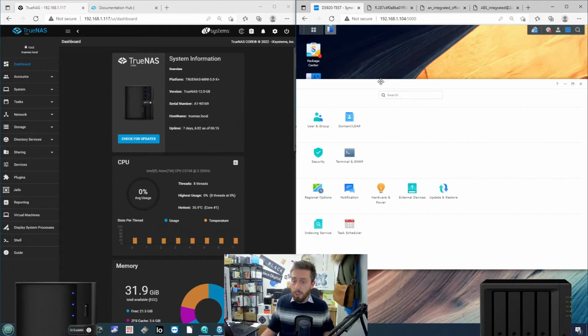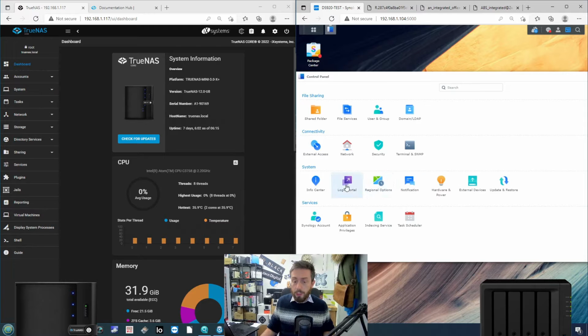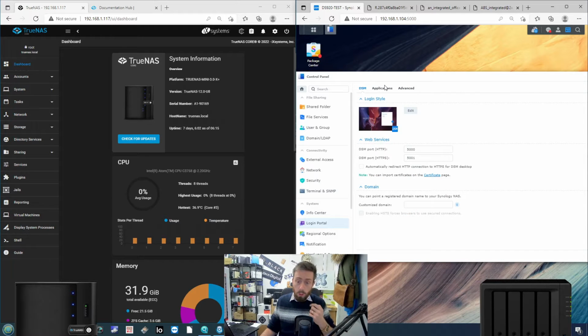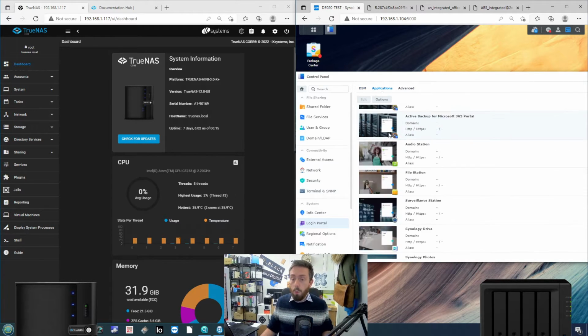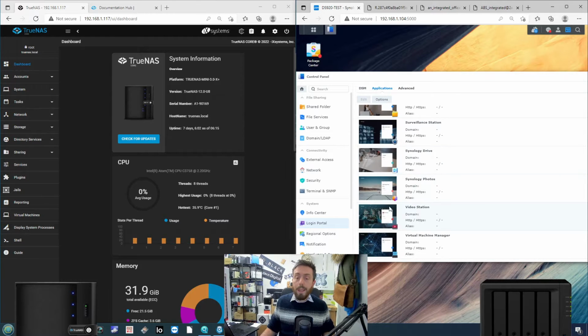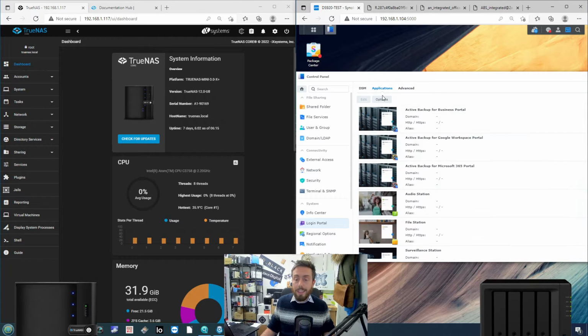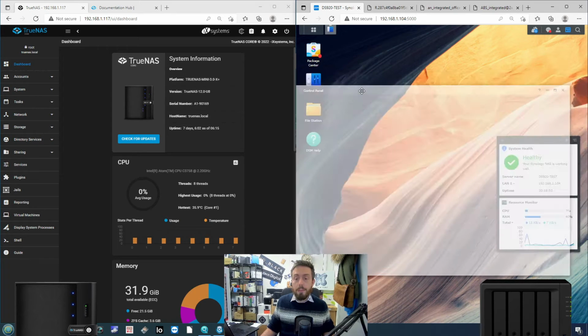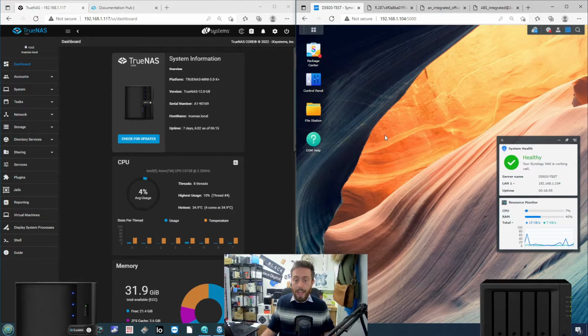Indeed, if you go into the control panel, you can change some of the login portal options there and change what the end user will see based on different applications they access with. And again, a lot of that can be changed quite easily within this access panel there, and it's all more graphical. And again, that's something we're going to keep coming back to when comparing TrueNAS and DSM from Synology.